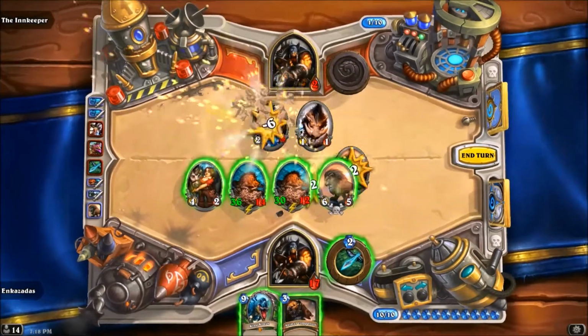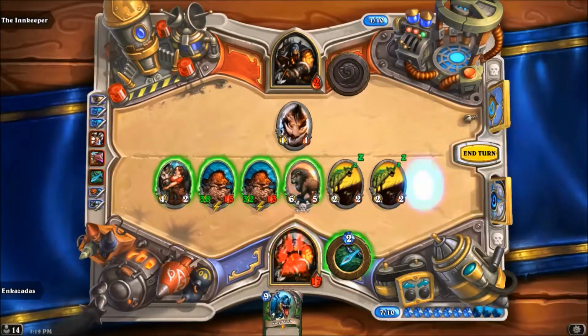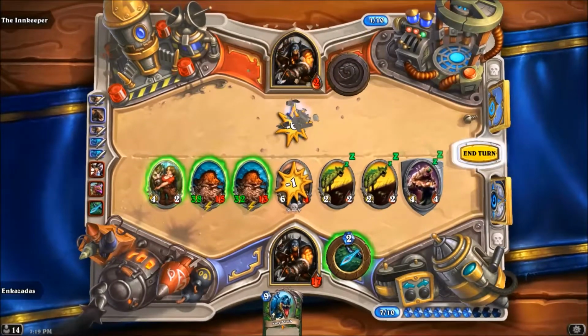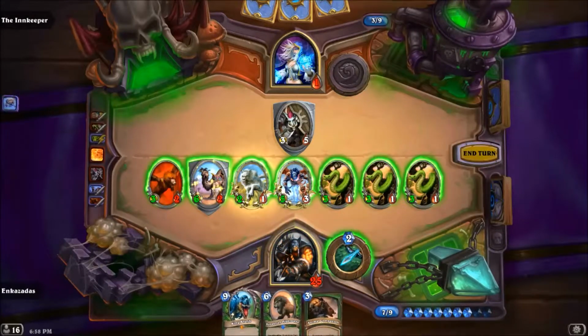For example, the comparison between Leok and Raid Leader: Leok has 2 more health. The comparison between Wolfrider and Huffer: Huffer has 1 more attack or 1 more health. Or you could compare it to Arcane Golem, which costs about the same, except it doesn't give your opponent a mana crystal. And then you have Misha, which is just +1/+1 on top of the existing stats.